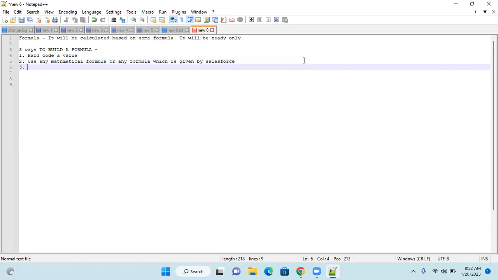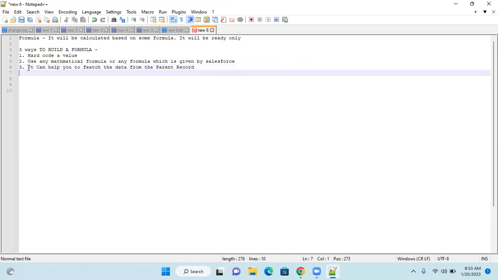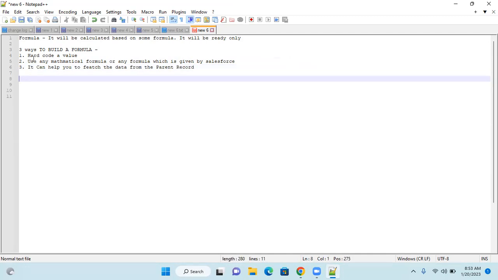Third and last, it can help you to fetch the data from the parent record. We will learn about the parent record as well. So these are the three core features of the formula field.